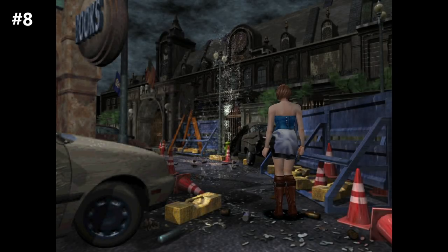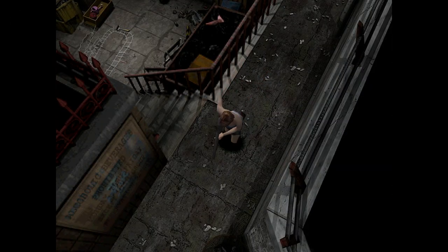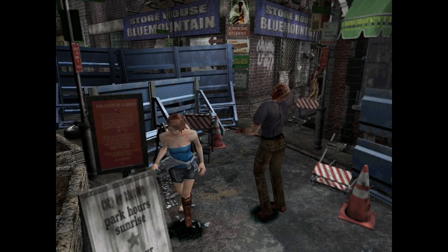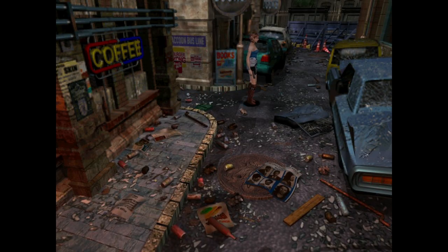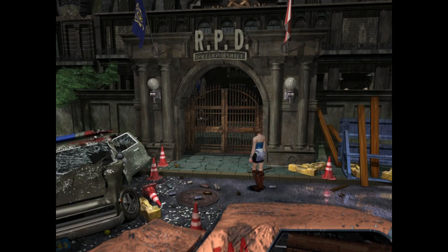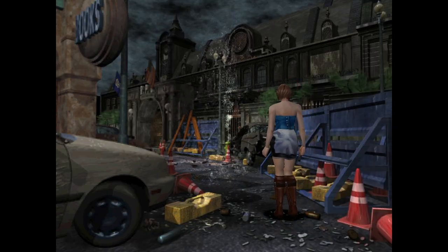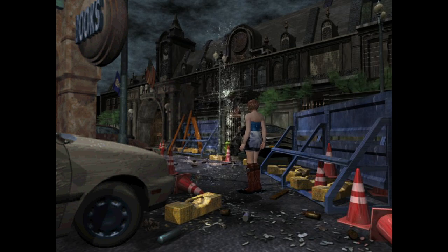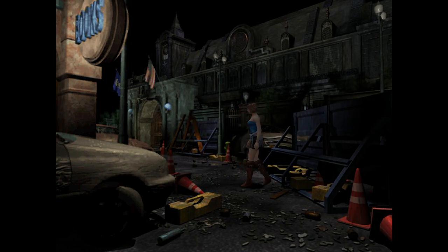Number 8, the RE3 street view of the RPD. This angle originally didn't stand out to me — like so many camera angles, it can be easy to fly by and not notice how amazing they are. After making your way through the initial section of winding streets and neighborhoods of Raccoon City, Jill makes her way to the RPD from RE2, but she enters through the main entrance. Multiple great camera angles are found on this street, but this one takes the cake — the first true shot of the complete RPD, and it's massive. We've never been able to see this location in its entirety, at least not in the core series, and it's beautiful.